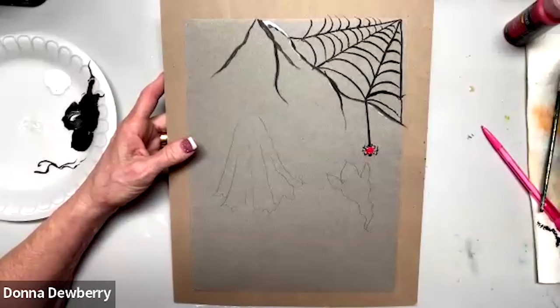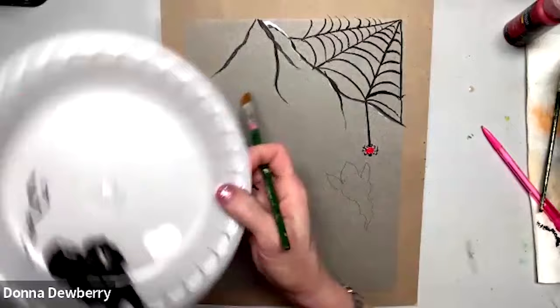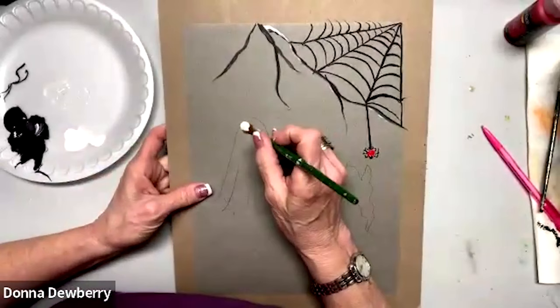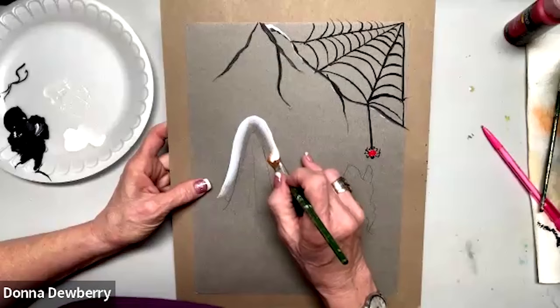All right. So when we go to the ghost, now I can do it a couple ways. I like to do it see-through. So I'm going to put a lot of medium. This is still, I think, your 10, but you can use a bigger brush depending on how big. So I'm going to side load and see it's still got a lot of gel in there. All right, so I'm going to come along here and slide all the way down. And slide all the way down.